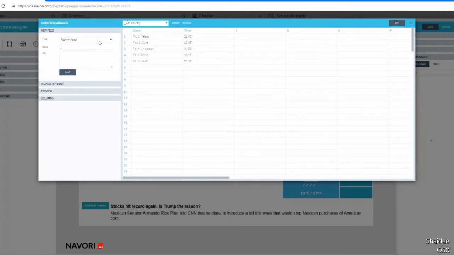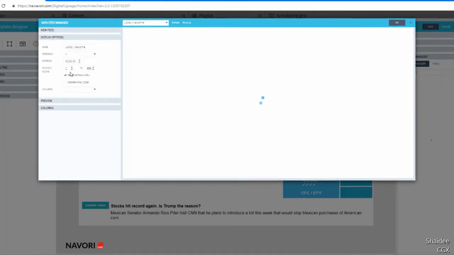Creating a new SQL server feed only requires a name. The URL field is not used. Once you've entered a name, click Save to create a new empty server feed. By default, each column is identified by a letter and configured to accept text. To change the column content type, double-click the column title.